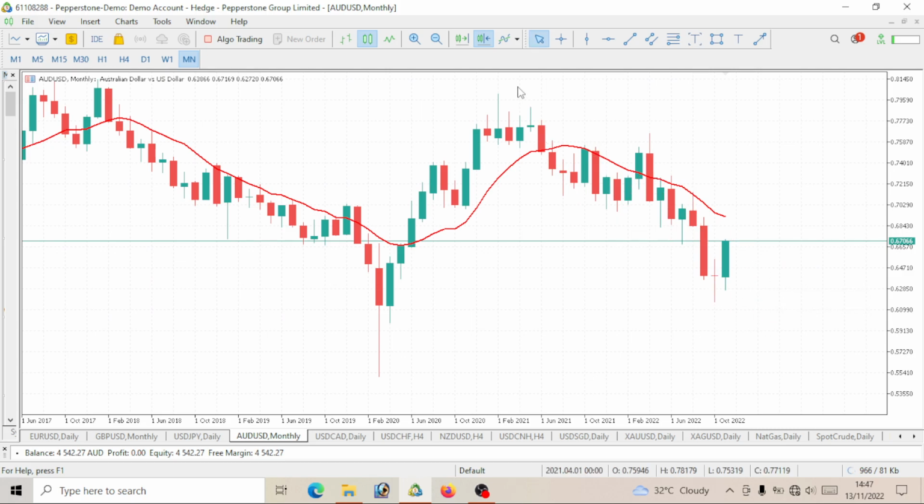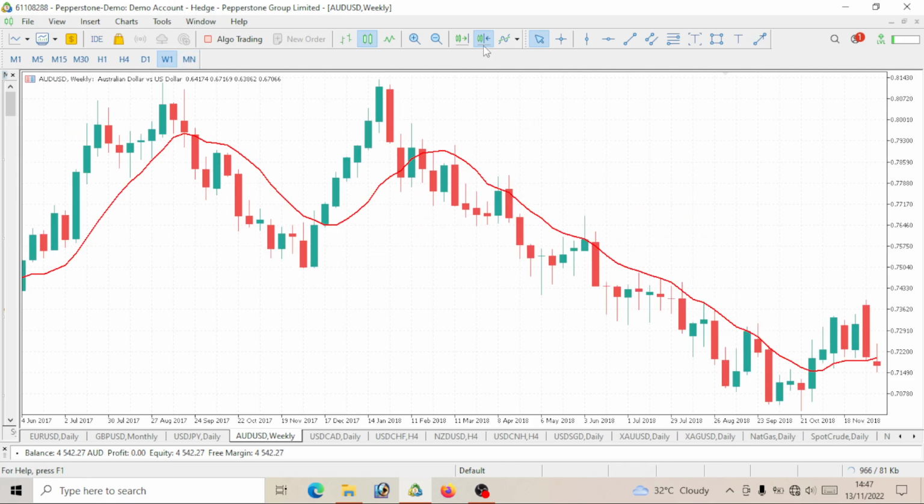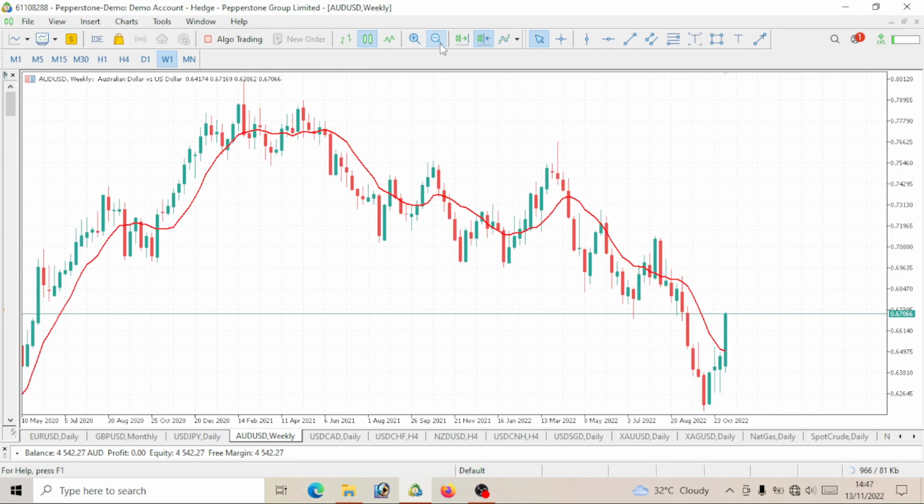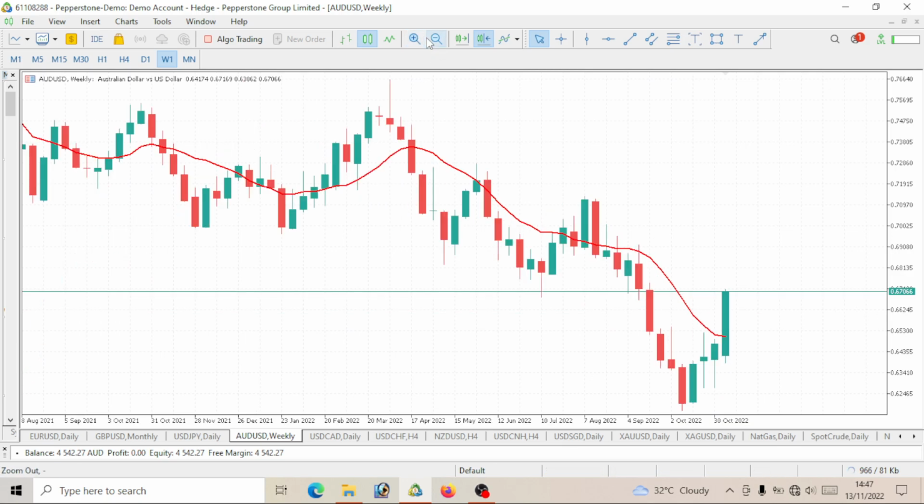So that is it on the monthly time frame. On the monthly time frame, this is a bearish move, right? That should now take us to the weekly time frame. So full trend on the weekly time frame. Clearly, this is a bearish move. So for about 4 weeks now, we've been having this bullish move. Take a look at it.